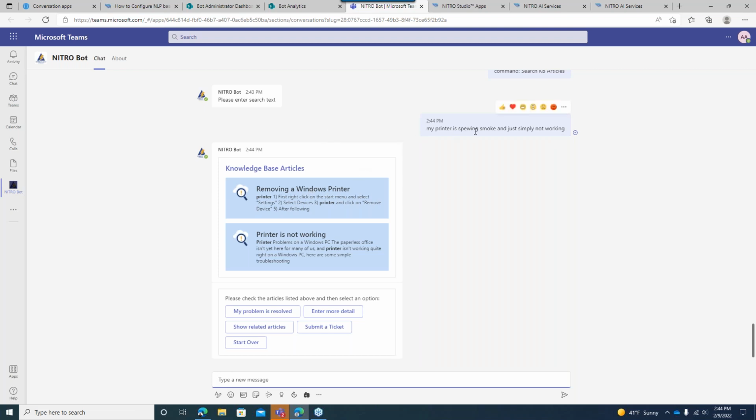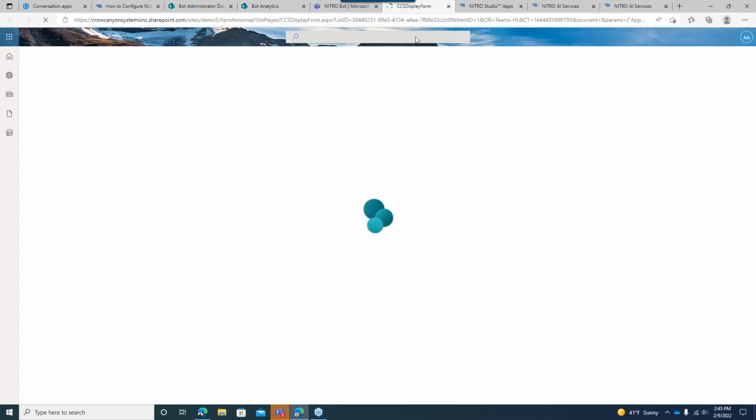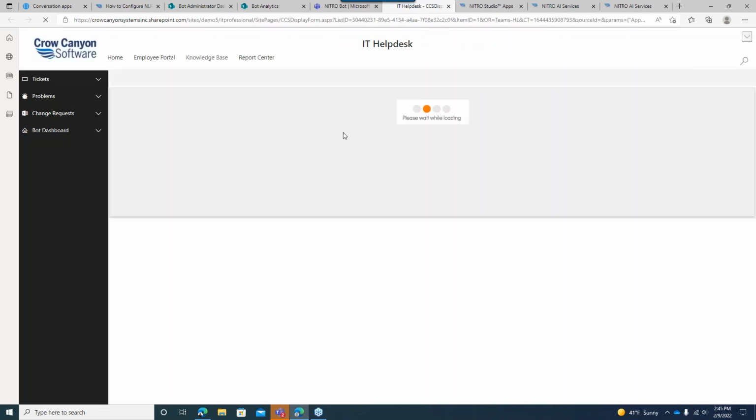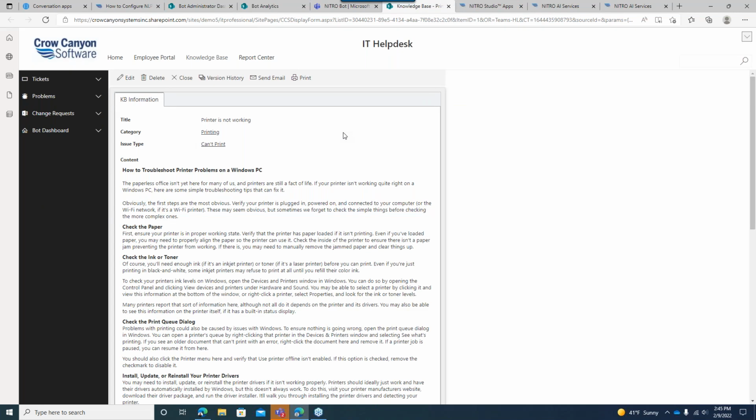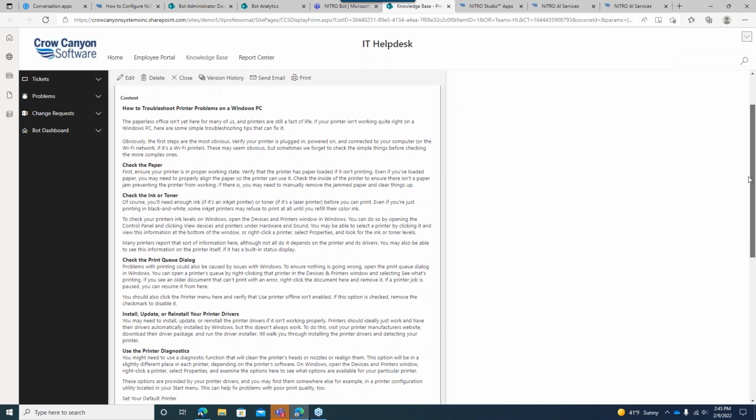But you can see through the natural language processing and the LUIS app, we're pulling back printer, maybe the words not working. We're getting key phrases out of this text that the person entered and trying to get relevant search results. And you can see there's a couple here: printer is not working. So there you go, search on printer and pull that information. You can open up that article, and that's going to pop open the page, and then the user can try to figure out, is this resolving my problem or not? And then they can go back and take resolution.